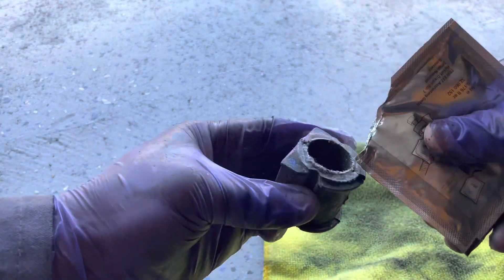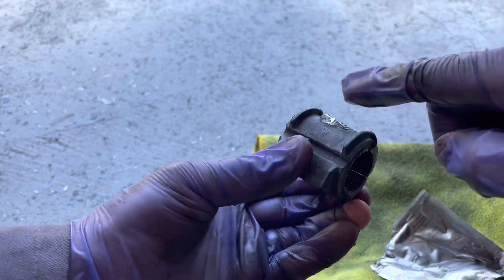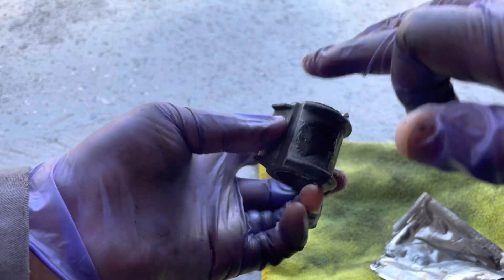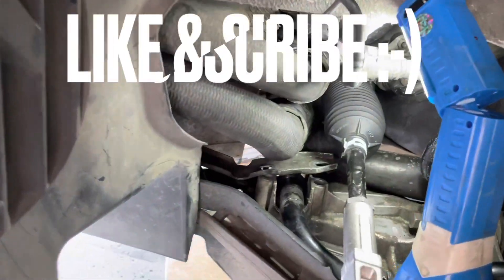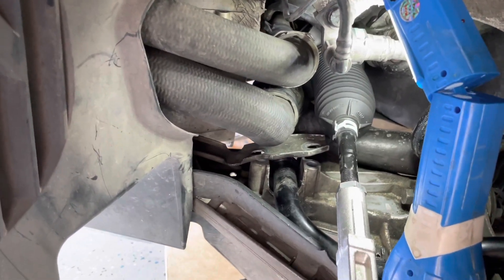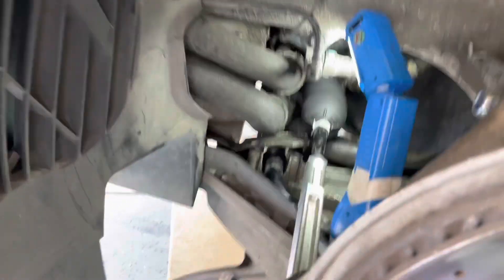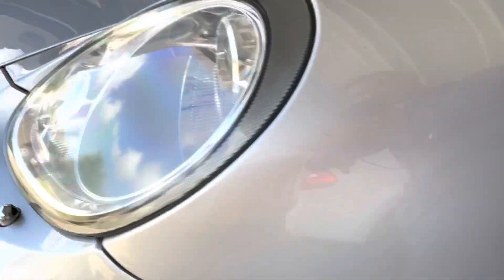Now I'm just taking my replacement bushing and putting a little bit of silicone grease on it. To reinstall it, it's the exact same thing but just backwards. Make sure to put Loctite on your fasteners. I don't have the torque values on hand unfortunately — I feel like it's between 15 and 20 foot-pounds, but check the manual. If you know what it is, please leave it in the comment section for the group.